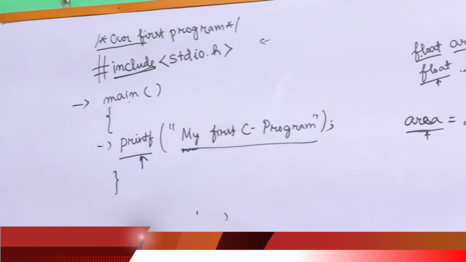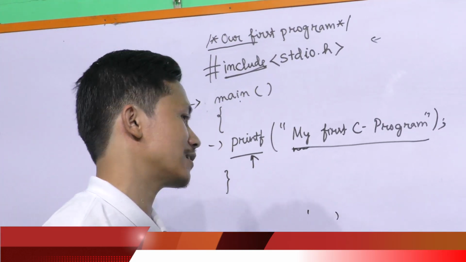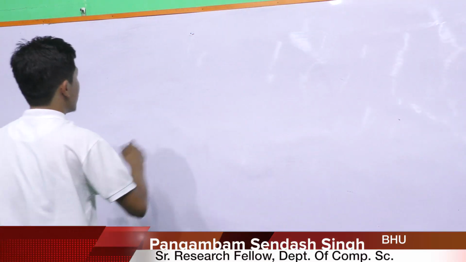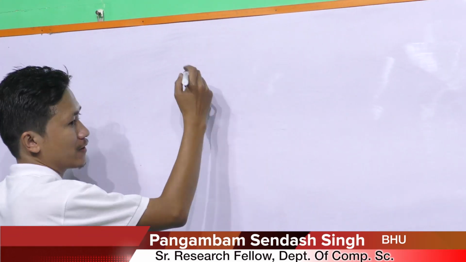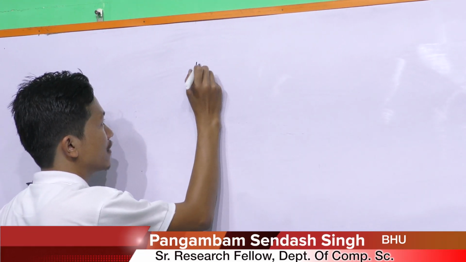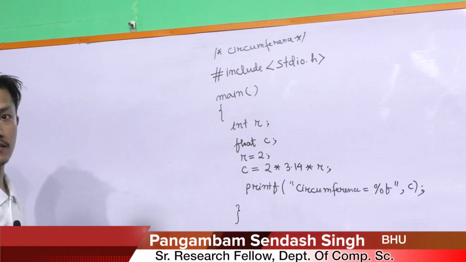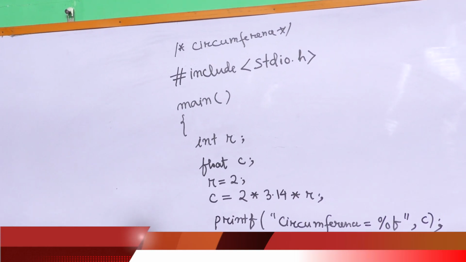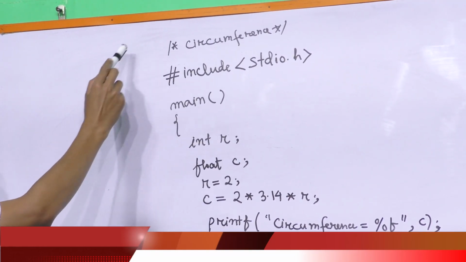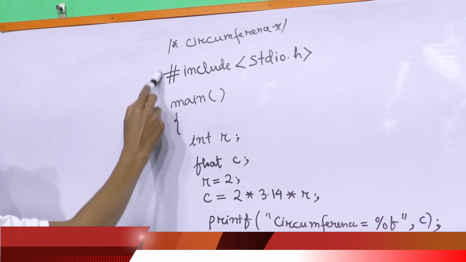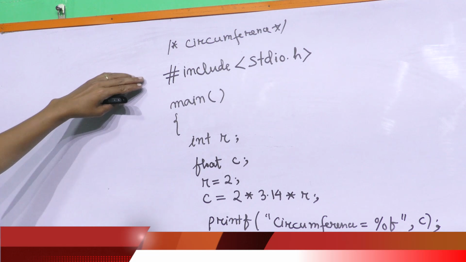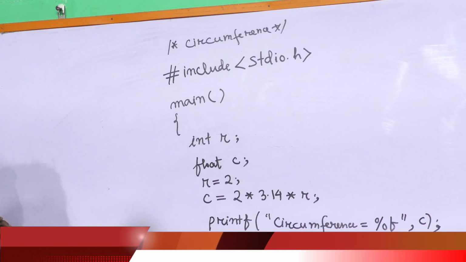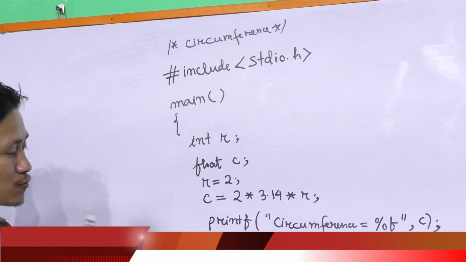And one thing, keywords. There are many keywords in C, so you are advised to consult a reference book to find out all the keywords used in C. Now we will see another small program to find the circumference of a circle whose radius is 2. The first line is the comment line. It says that we are finding the circumference of a circle. The second line includes the standard input output library header file, because we are using this output function.